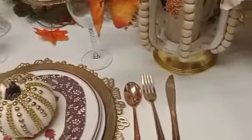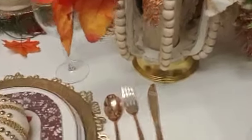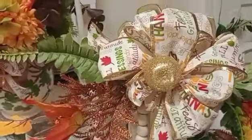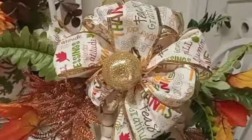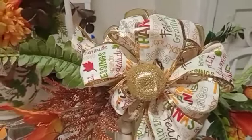At my local store it was like 30 pieces for $7.00 and it's rose gold, so I like that too. I don't have all gold so I put rose gold. All this came from the dollar store, and this ribbon is from last year — I repurposed it from a bow I already had.